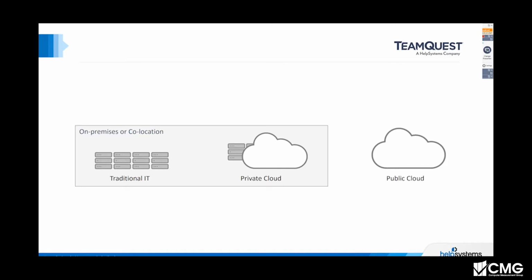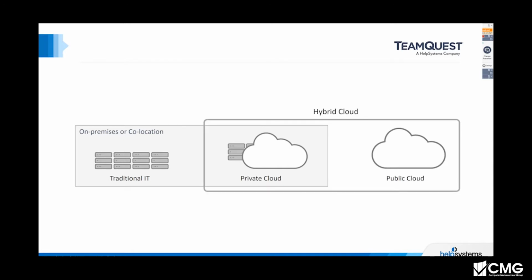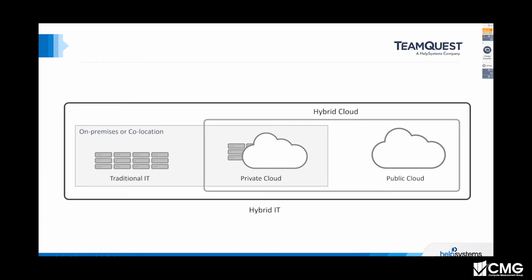Hybrid cloud is the first definition that we need to keep strict. Hybrid cloud is really those two types of cloud, public and private cloud. It doesn't include the traditional IT. If we want to include traditional IT, we should rather talk about hybrid IT, because cloud and traditional IT are so different. A hybrid solution where you move things from traditional IT over to cloud is typically a one-way operation. You don't really move things back and forth between the two. Often you hear the term hybrid cloud where people actually mean hybrid IT. I think it's important to have that distinction when we talk about this.